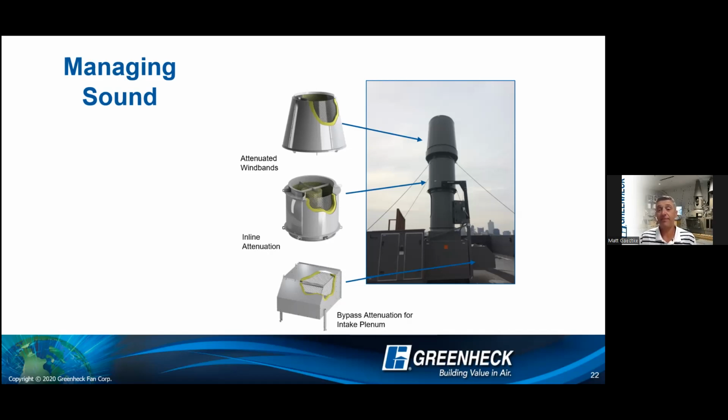They can handle 50, 75% of the total lab exhaust. So if I have a 50,000 CFM lab, my nights and weekends, I could have 25 or 35,000 CFM coming in through this bypass damper, and that can actually become a problem where that sound dominates the fan sound. So when you have those systems where I have significant changes in lab flow and I'm bypassing all of that air, keep these attenuated bypass weather hoods in your mindset as well.